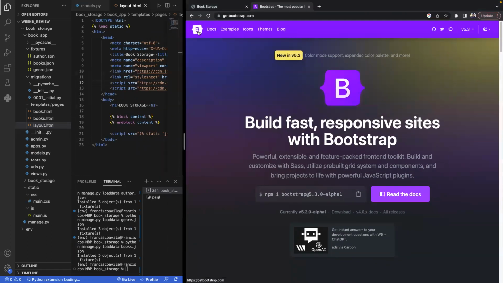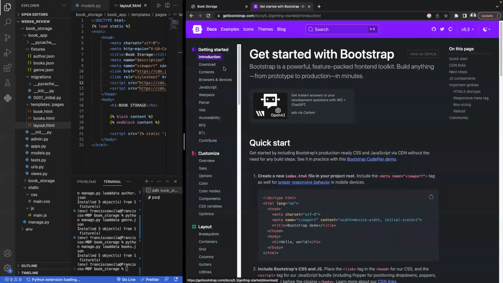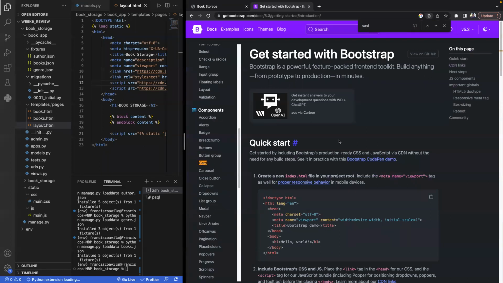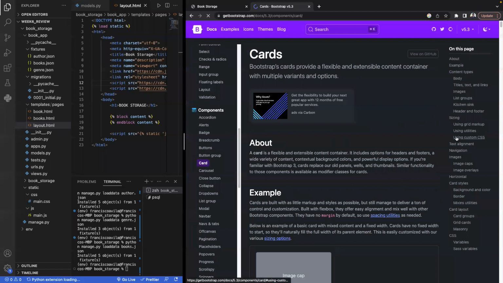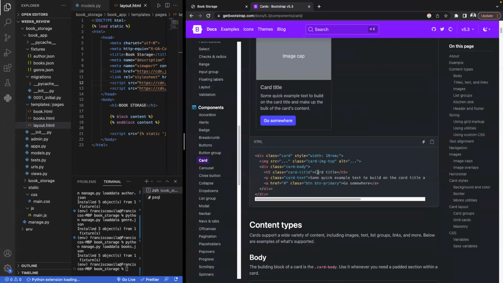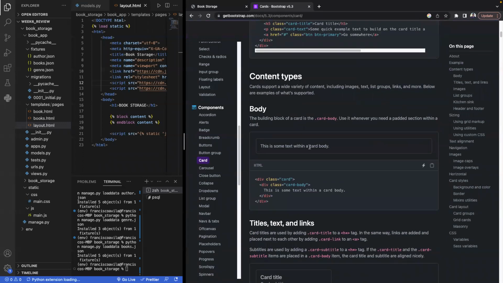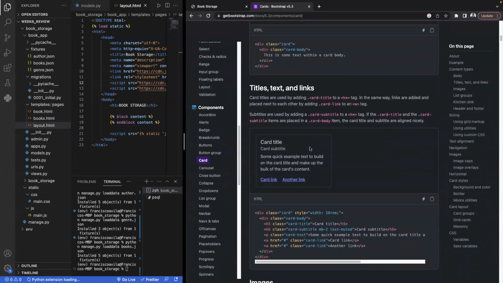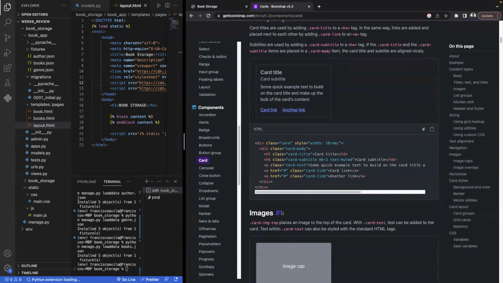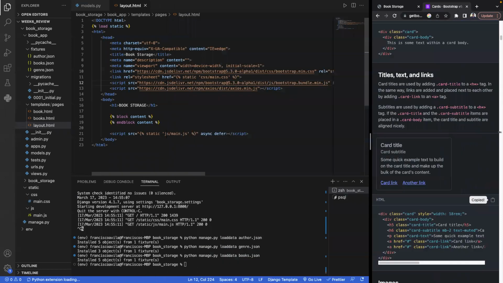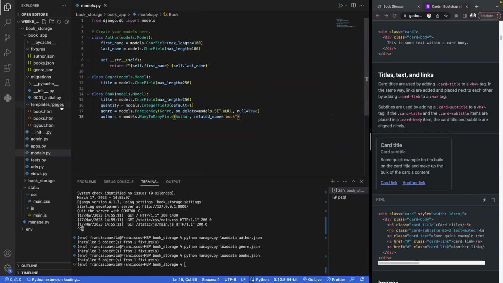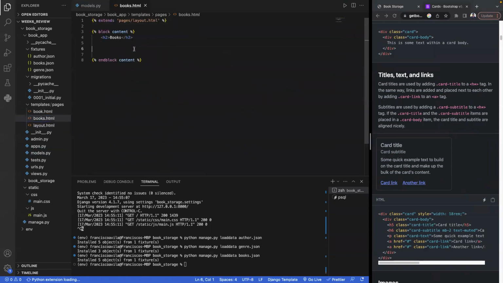Let's see what we can do here. Go Bootstrap, go to docs. Just gonna want to get a card. So let me Command F card here. I see card. I don't have images, so I don't really need that card. What else you got? This one looks pretty nice. Yeah, I'll take this one. Awesome. Layout doesn't matter. Moving into books.